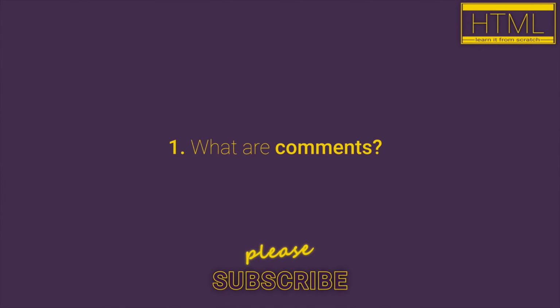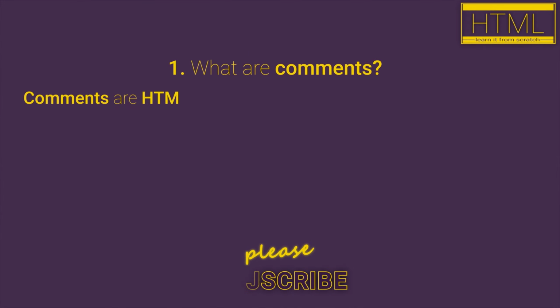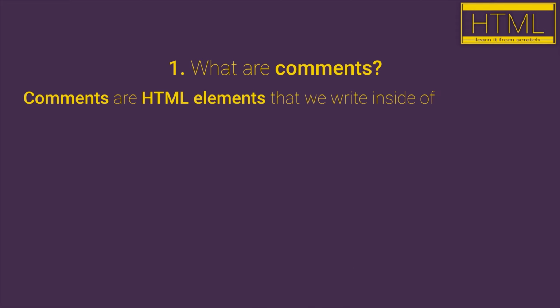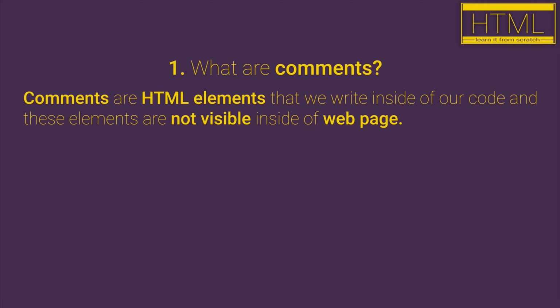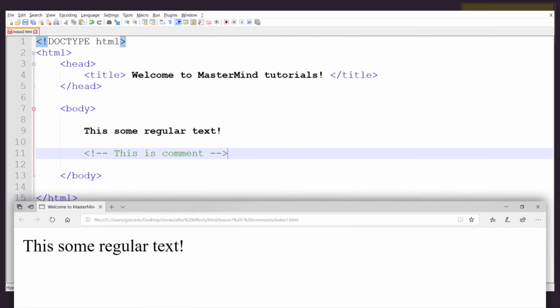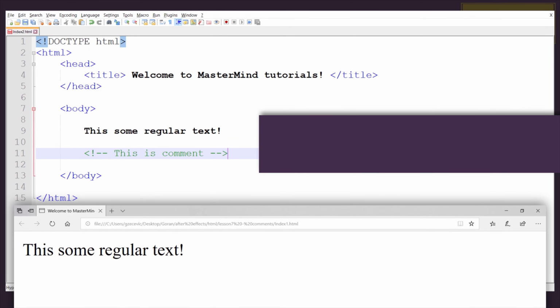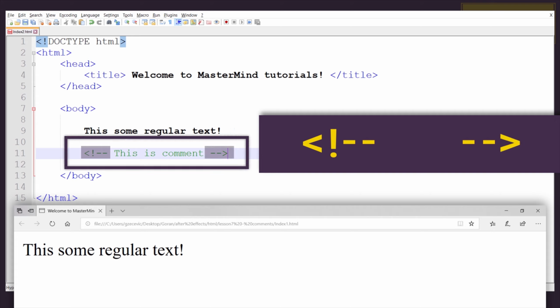What are comments? Well, comments are HTML elements that we write inside of our code, and these elements are not visible inside of our web page. So basically any content that is surrounded with less than sign, exclamation mark, dash dash, and with dash dash, greater than sign, represents an HTML comment.